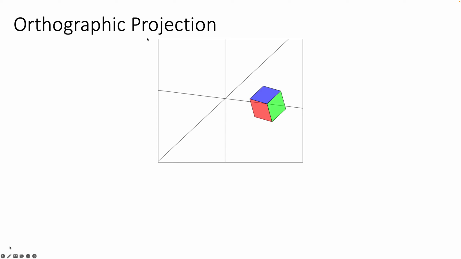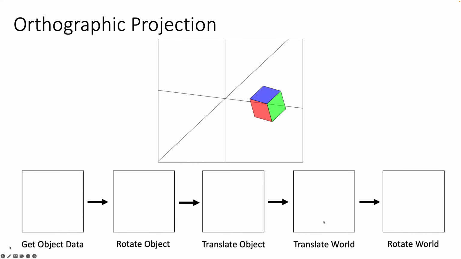Now we can actually get into the process of creating a scene such as this. So you can see this is a 2D image that we have here, but in our eyes it looks 3D because our brain is actually filling in the gaps and making this into a 3D sort of model. So I'm going to be showing you guys the steps of rendering this cube onto the screen in this 3D world. Here are the 5 steps of orthographic projection.